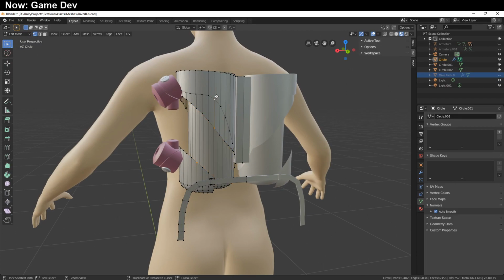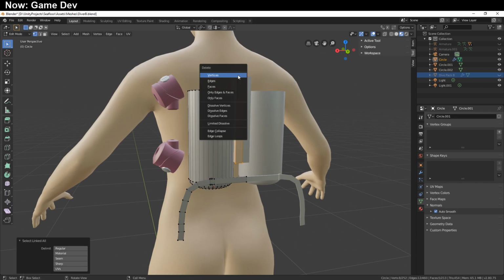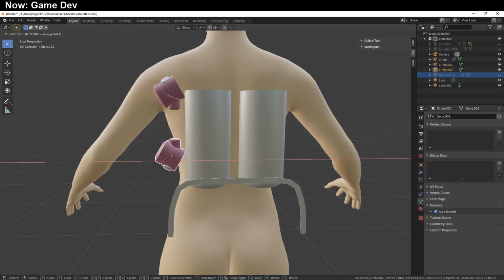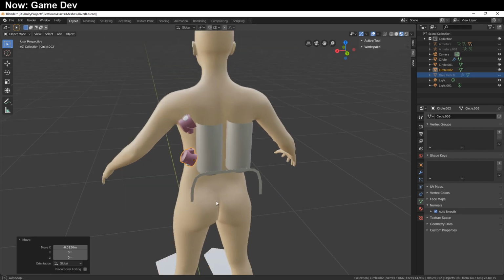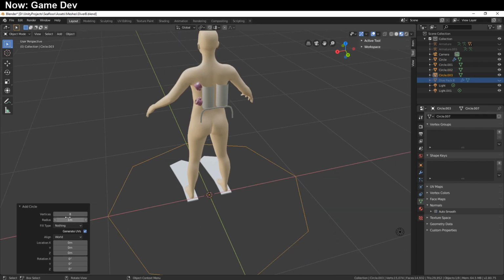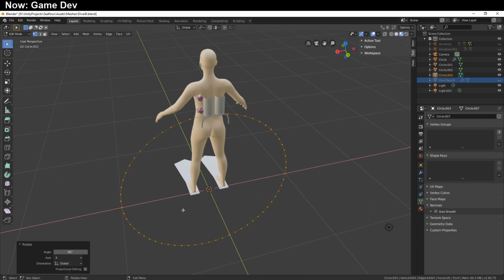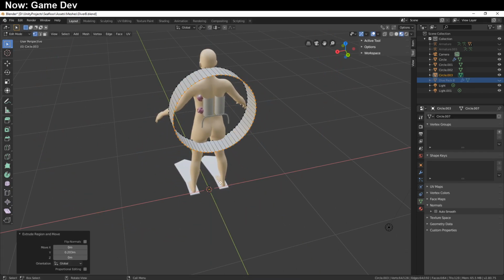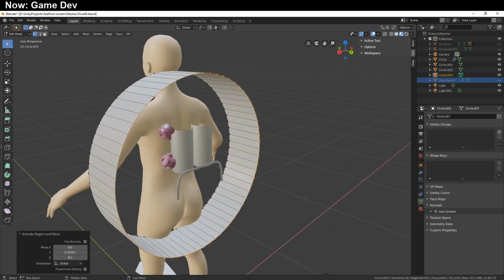So I have these. I'm going to just delete them. Shabloom. Goodbye. Delete this person too. Goodbye. And what we're going to do is try and integrate these things into a shape. I guess the easiest way to do that is to create the shape separately and try and get it to work. So we're going to create a new circle. I'm going to give it not too many, 64. And then we'll rotate it by 90. And basically what we're going to do is extrude it and try and put it over the top of this guy.